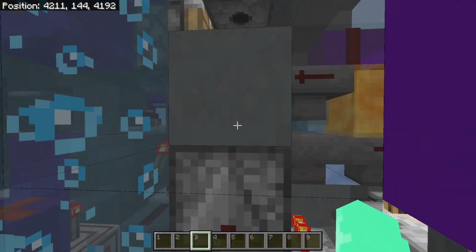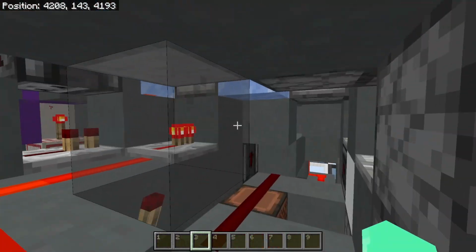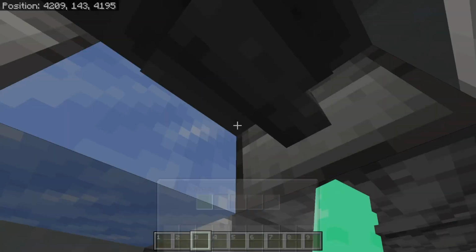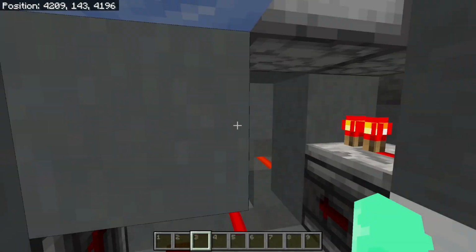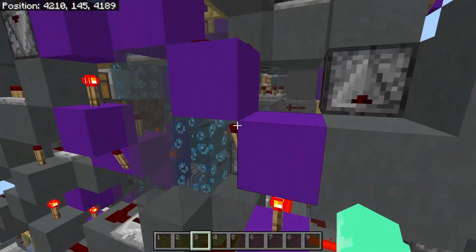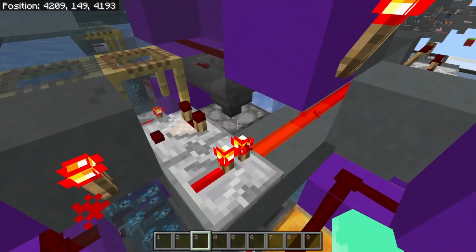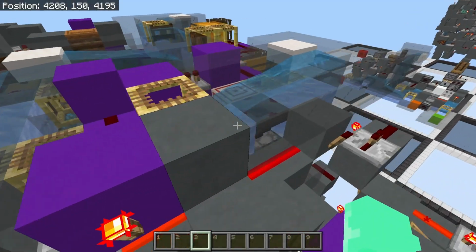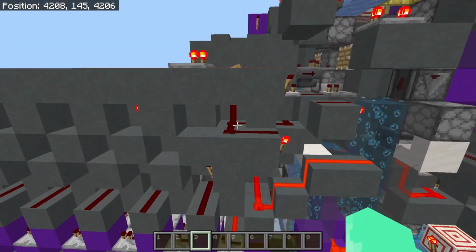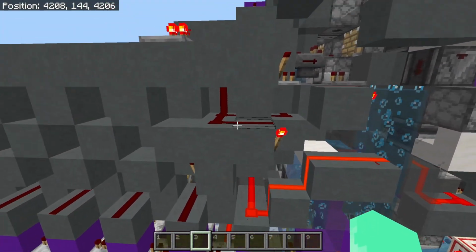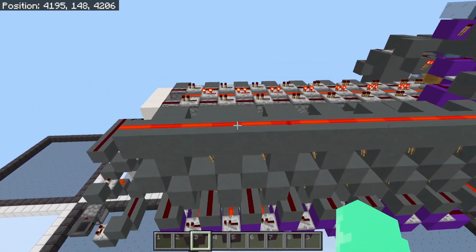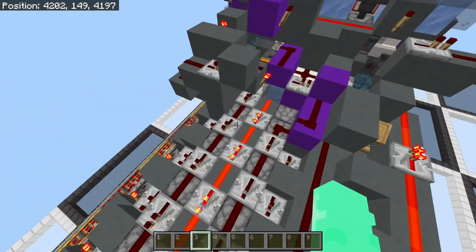And ensure that all of these hoppers and droppers are empty. Otherwise, you get multiple boxes receiving the same item type, which could cause a lot of issues. These hoppers and dispensers should also be empty while it's not running. Also, while it's not running, this torch, along with all of these torches, should all be on, which means none of the merger slices are active.